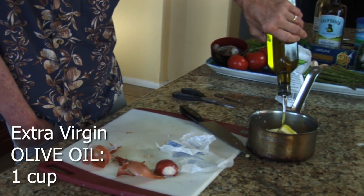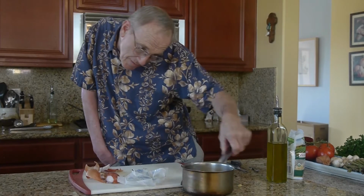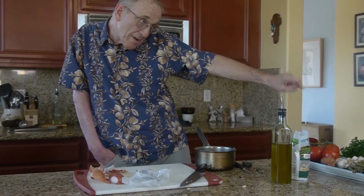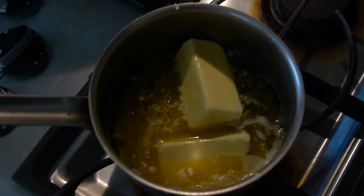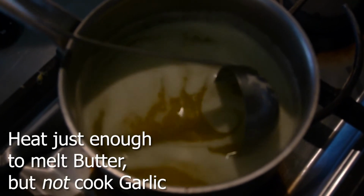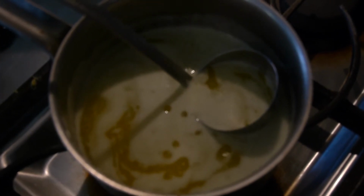Another cup of extra virgin olive oil. We're going to put that on the stove to let it melt, and then after it's melted, we'll put the other ingredients, which is the breadcrumbs, the grated Parmesan, white wine, and lemon. You just want to melt the butter, not cook the garlic too much, because it's going to go in the oven with the shrimp and cook more. So you don't want to overcook it. And that's done. That's it.